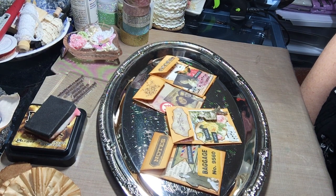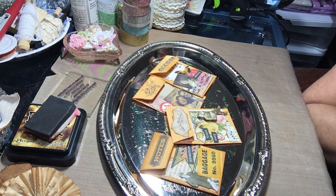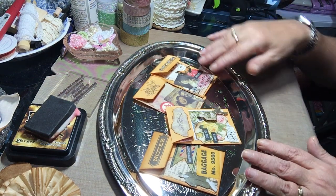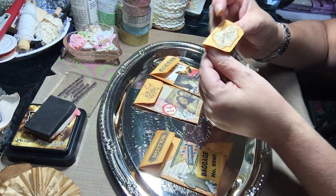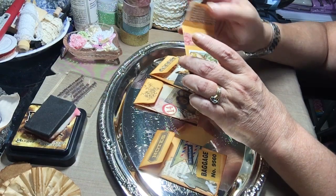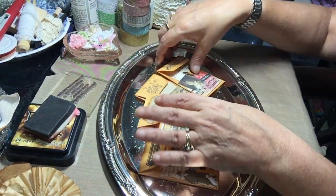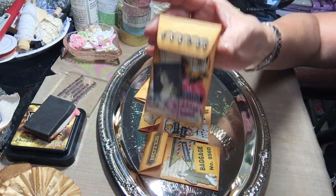I've been crafting a little bit here and there. I'm finding it hard to find time to do crafting, but I do a little bit here and there, every other day, maybe half an hour. And I decided to work on some altered coin envelopes, and I only had 4 envelopes in my stash. I couldn't find any more. But this is what I came up with. I thought they would be good to stick in your junk journals.